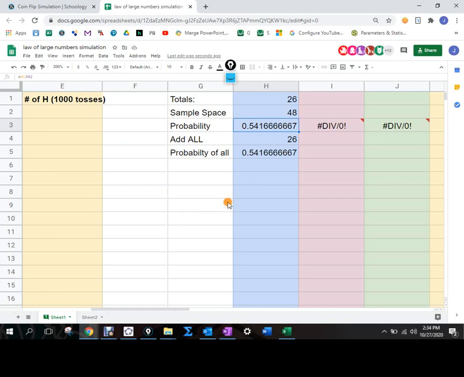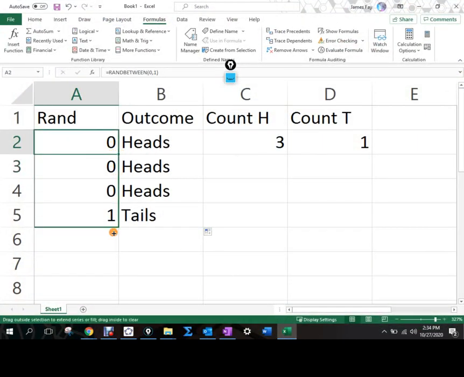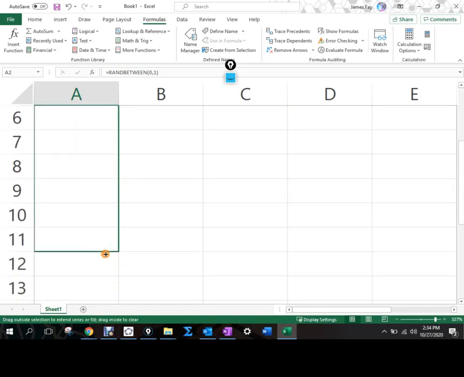All right, so based on our particular situation, heads came up 54% of the time. You got 26 heads out of 48 total rolls, 54 percent. Okay, next thing I want us to do, go back to Excel, and all I want you to do is drag this down to A11 now.